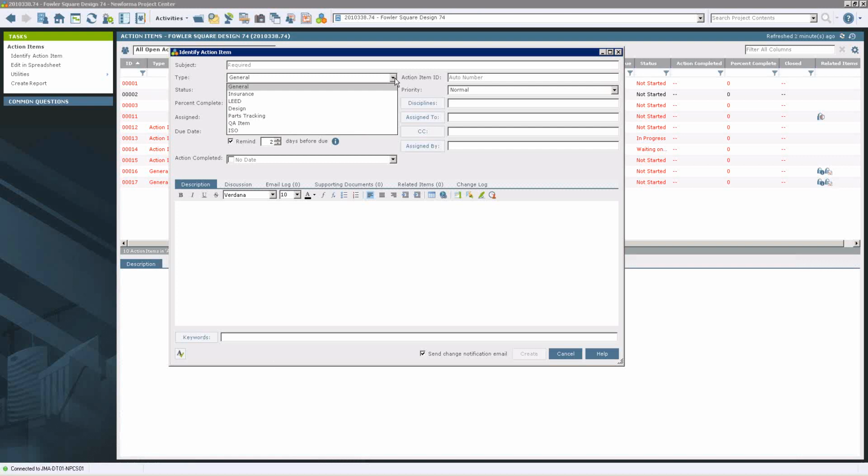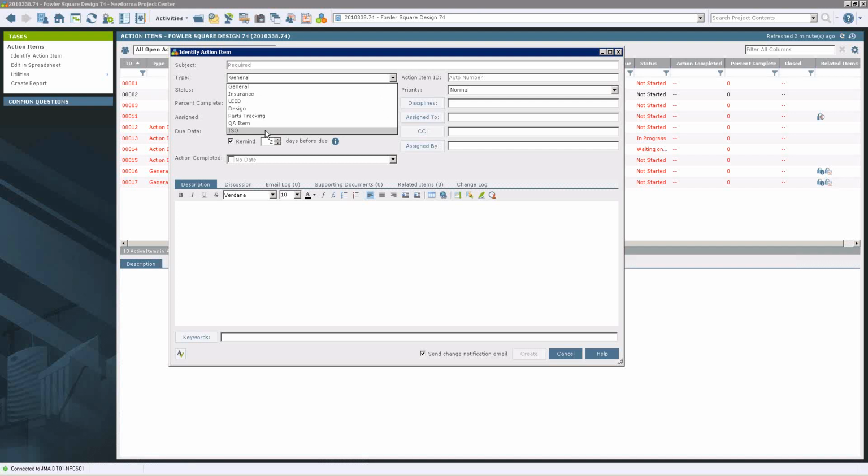And this type of action item that you see here is something that when I bring that in and tag this action item with one of these values, makes it easy for me to sort, filter, and report off of these particular items. And under type, this is typical of what we would call a keywords list in Newforma.